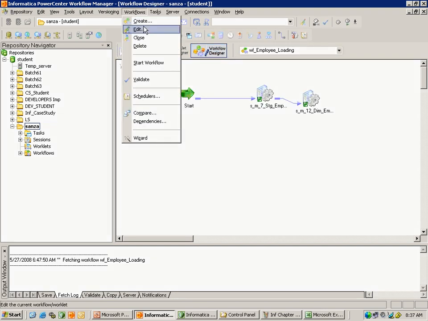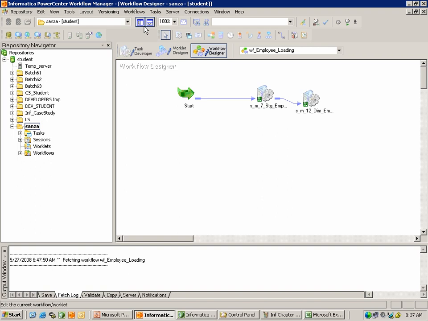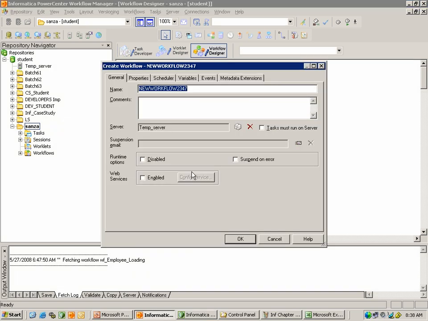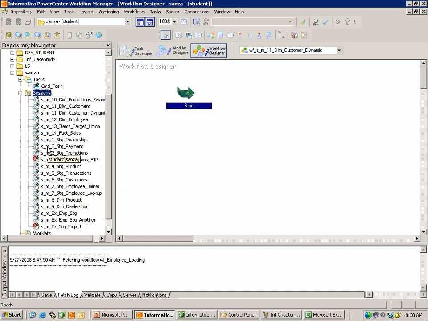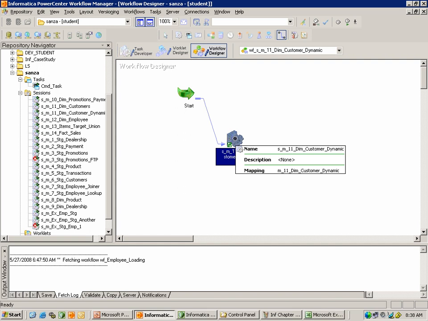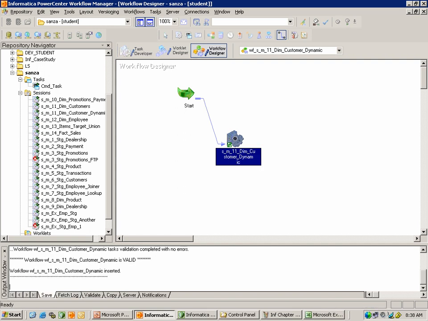Then workflow, now I'll create a workflow.